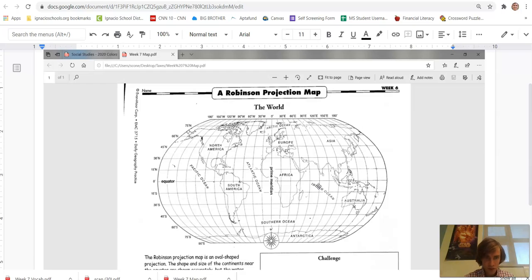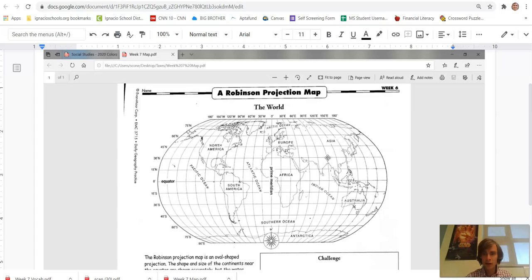And then you could also use these coordinates to find exact continents. For example, if you went to 90 degrees east, 30 degrees north, that would put you right at Asia. And so you can again use these lines to find absolute locations or exact points on the map. They will ask you questions about the latitude and longitude mostly on Wednesday through Friday.